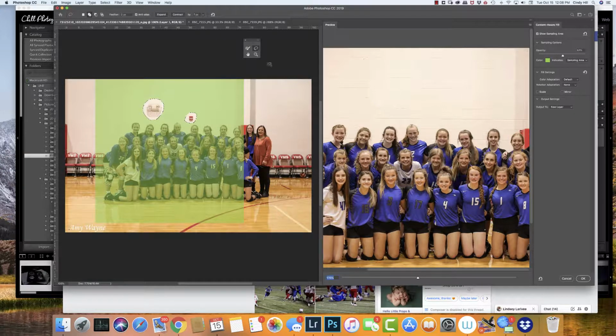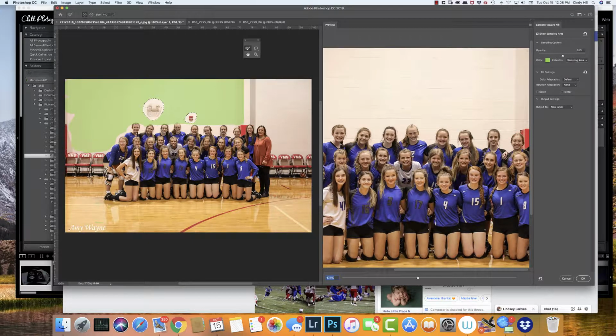It's doing a pretty good job just on its own, but if for some reason it tried to put somebody's face in, you could grab this brush tool or B on your keyboard and see it's set to minus. And what you can do is just remove this green on the preview panel. The green is what Photoshop is using to calculate what goes in the selection that we made. So if you remove all the stuff that's not the same as the thing you're trying to fix, you can actually add to it if you needed to, to paint in more of what the selection is.